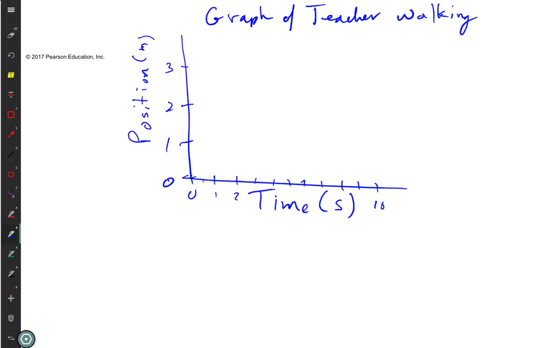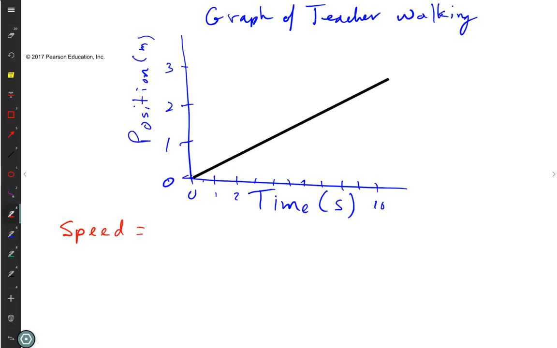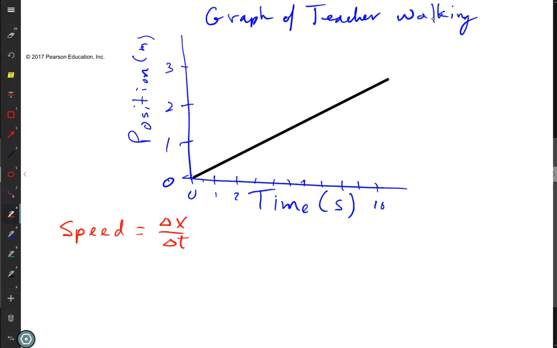We had the dude up there walking around. And so let's say I walk, and let's suppose that I have a path like this to describe my motion on the graph, a straight line. And if I ask you to find the speed at which I'm walking, how would you find the speed? Change of position over time. So delta x over delta t. So if I look at this graph, I could, for instance, say, okay, here was a time of 10 seconds, and here's a time of 0 seconds.